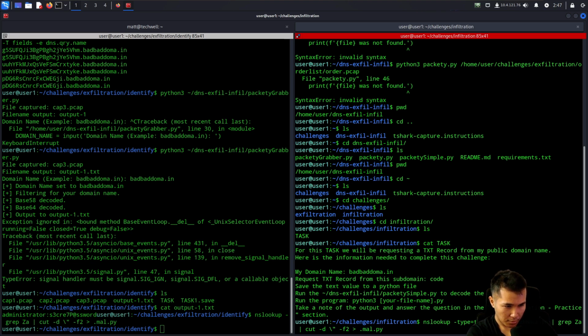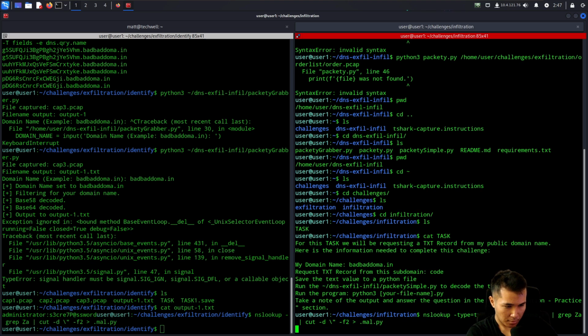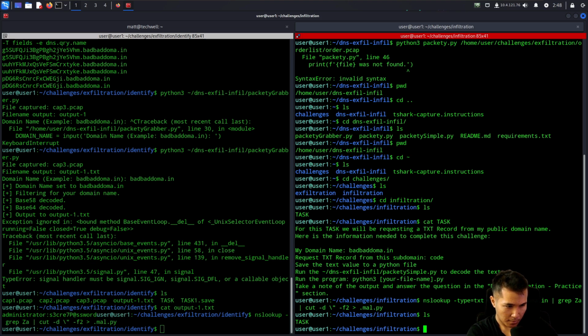Save the text value to a Python file. Request TXT record from this subdomain. But there's no file here.